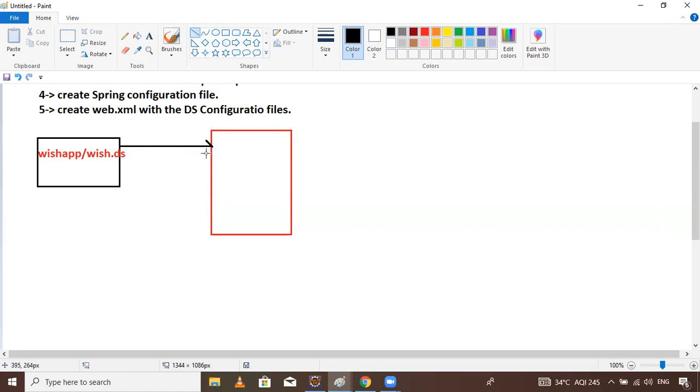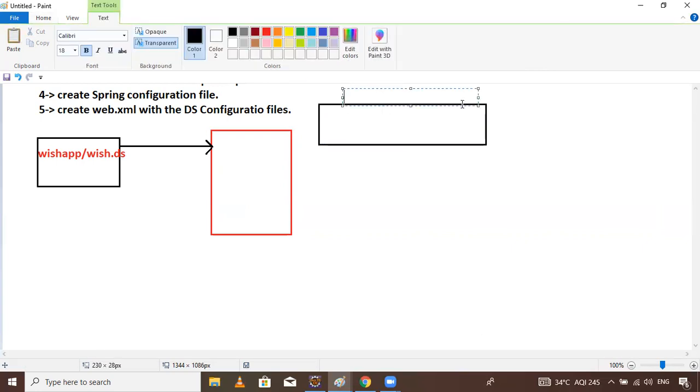The dispatcher servlet finds the mapping class. Which controller do you want to inject? Which controller? So it finds the controller, which is nothing but a mapping file.